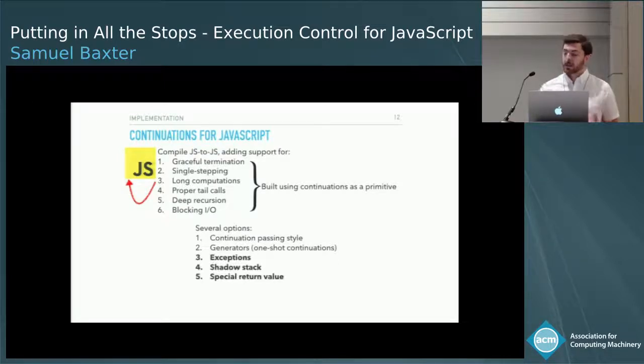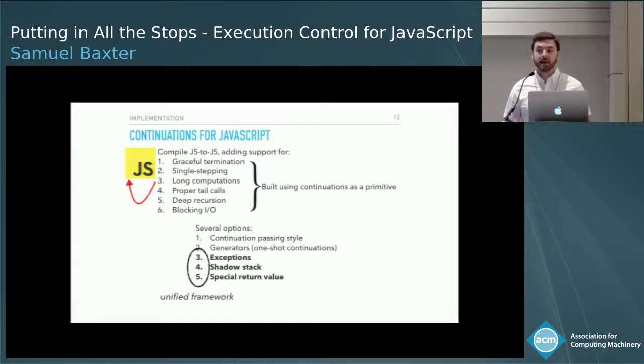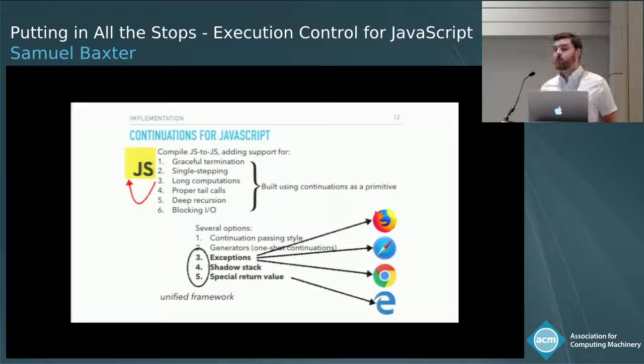So instead, Stopify actually implements 3 different strategies for capturing continuations in JavaScript. Essentially, each of these strategies maintains a copy of the program's runtime call stack off to the side. Stopify presents these 3 strategies in a unified framework, so when you compile with Stopify, you can simply pass a compiler flag and choose between them. We'll see later that this is important because these strategies perform differently on different platforms. So having a parameterized instrumentation strategy lets us get as much performance out of Stopify as we can.